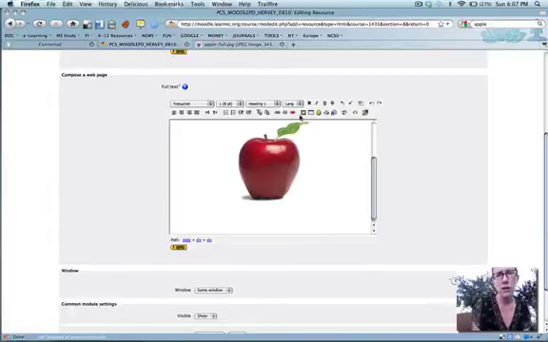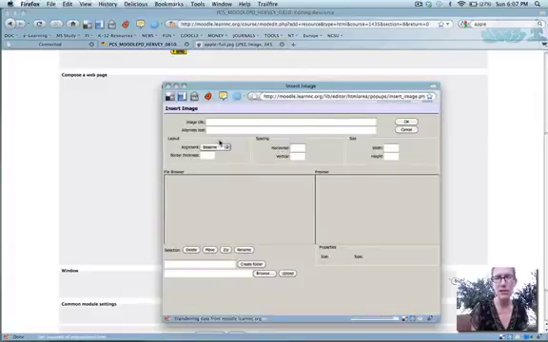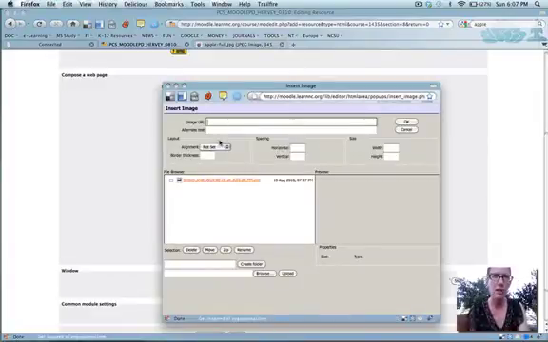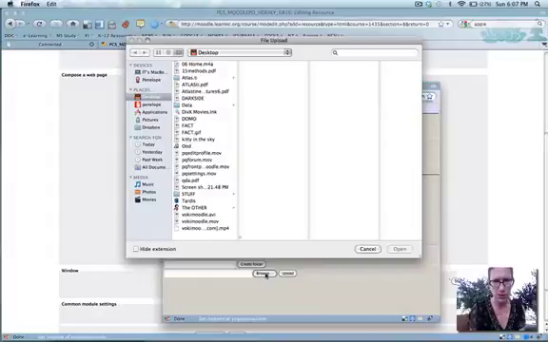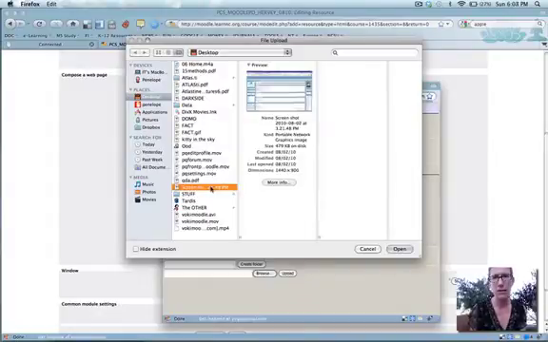Well, you're still going to go to the image button, but basically you have to bring the file into the Moodle and then link it within the Moodle, okay? And that's kind of complicated. It sounds very complicated, but once you do it a couple times, you'll get used to it, okay? So the first thing you want to do is you need to browse your computer down here to first say, where is that image? Okay, so I'm just going to pick this image, for no reason, just it's there, it's easy. So I'm going to say open.